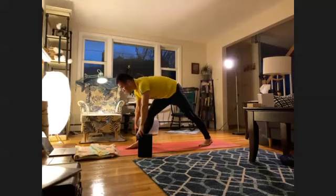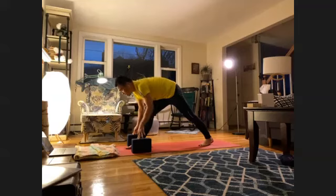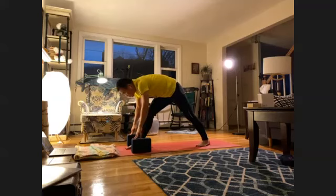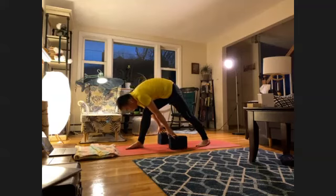Inhale, lengthen the spine, which very likely you're gonna need some support underneath your hands. Shooting your spine out of your pelvis toward the front. Exhale, fold over the right leg. Inhale, lengthen the spine. And exhale, fold over the legs. One more time. And exhale, fold over. And this time, walk the blocks of your hands toward the back of the leg.